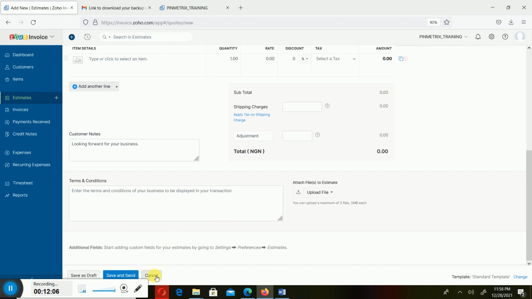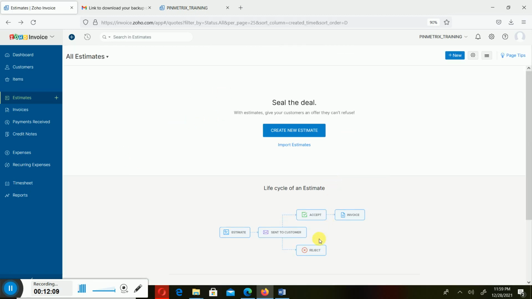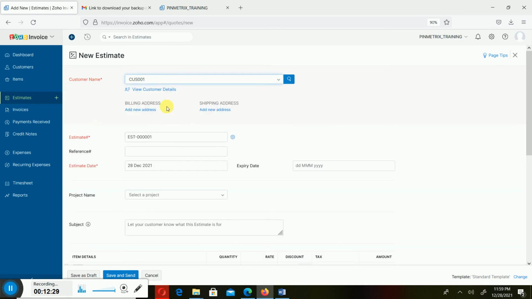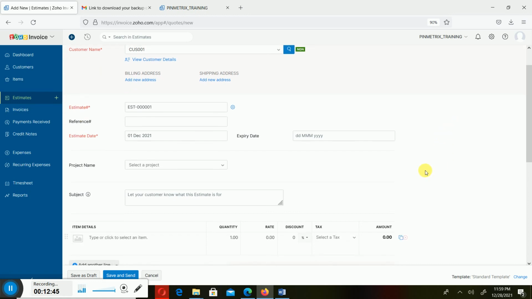So this same document can actually be converted to an invoice. Let me just try to do one. Let me say I picked one of these. Let's say my date is this. Now, since it is an estimate, a quote, I can actually put an expiration date, which is the date you have agreed with the customer.